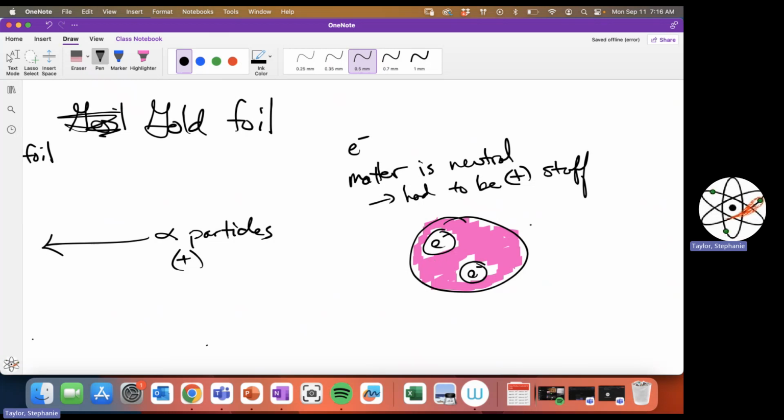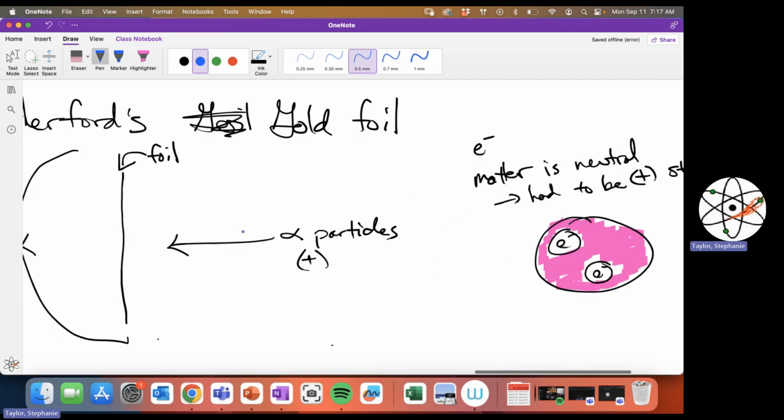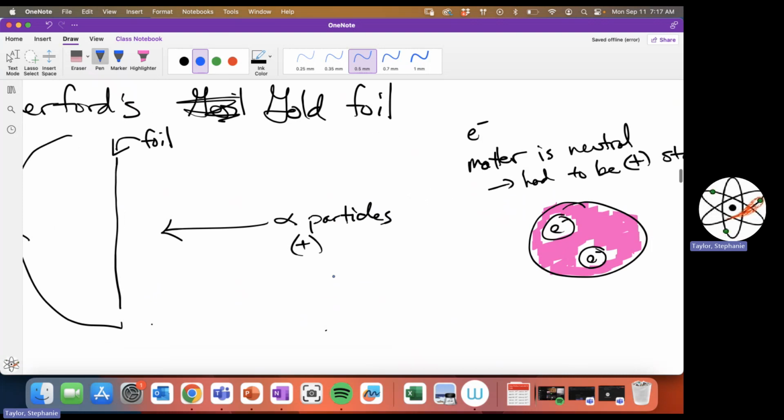That was the expectation. Now, keep in mind, they are also trying to come up with ideas about atoms. And they were wrong about this, right? This is not what actually happened. That's the entire point of the gold foil experiment, is that what does happen is that those alpha particles run into the nucleus, and the nucleus winds up deflecting those alpha particles. So if the alpha particle actually hits the nucleus, they wind up being deflected one way or the other. If they miss the nucleus, then they do in fact go straight through.